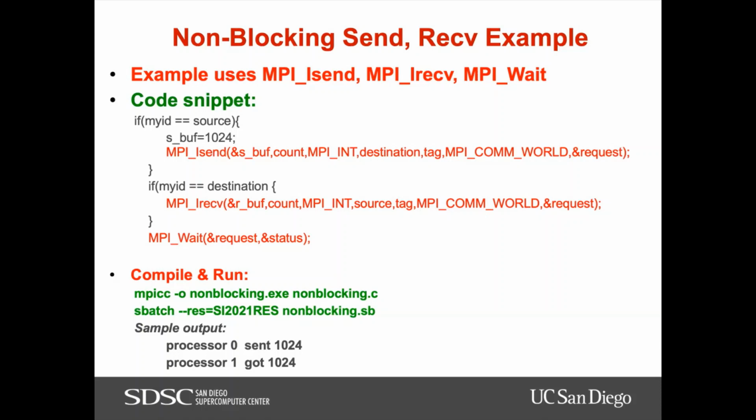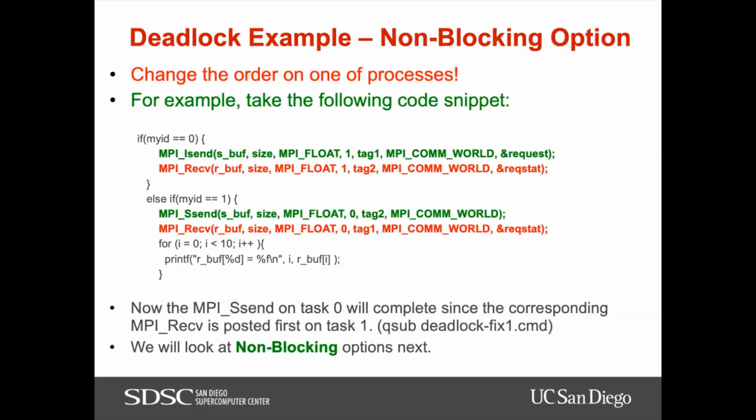So that's basically the change in the call. And now going back to our deadlock example, now you actually don't need to do anything. You can make one of these calls. Remember, I mentioned that you can use any send with any receive function. You don't have to match the blocking with blocking. You can have one non-blocking and the other one blocking. So in this case, I just made one of the sends from a synchronous send to a non-blocking send.